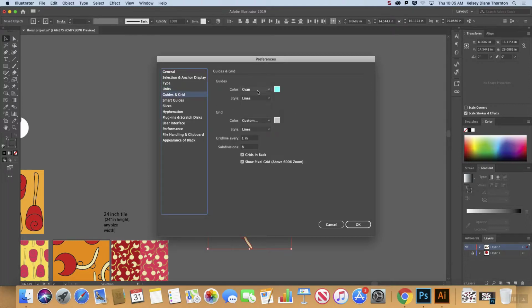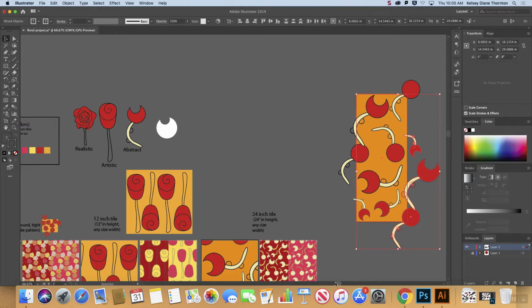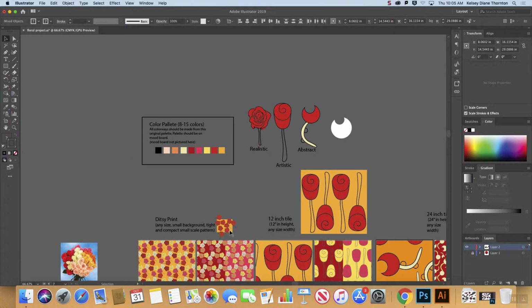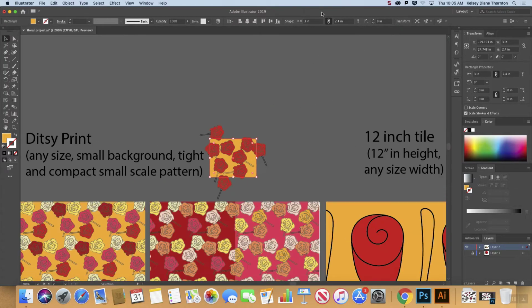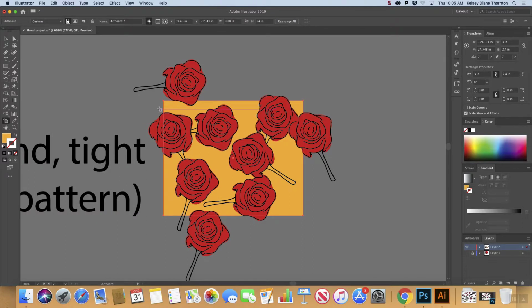But it doesn't seem like, it's not jumping out at me anyway. But that would work if I redid it. Let's see what these squares look like. This is just 3 by 2.4. So when I click on the artboard tool, I should be able to just click on my background square and it instantly makes an artboard that is 3 by 2.4.